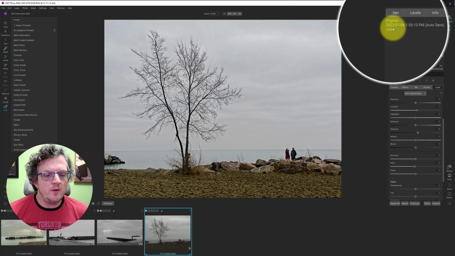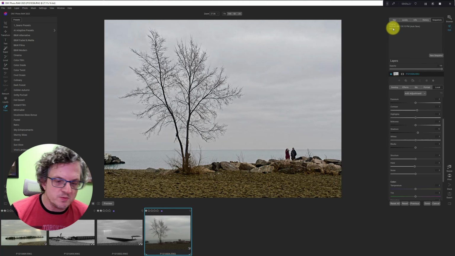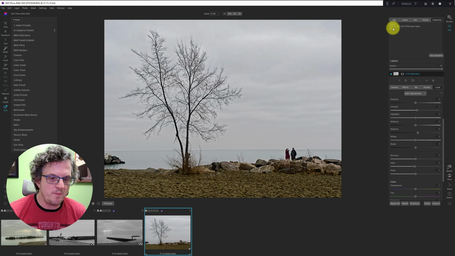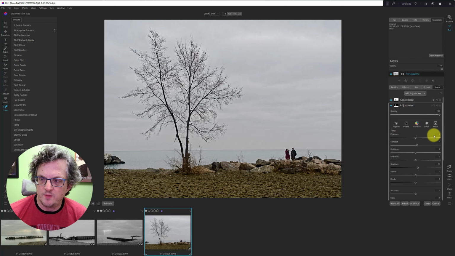Now, I was thinking about doing two different possible things with this shot, a black and white and maybe a sky swap, because I did my best to pull up some contrast with the sky, but it looks very washed out, so maybe I'll do a sky swap. But first, I'm going to convert this one to black and white. We'll create a new snapshot.